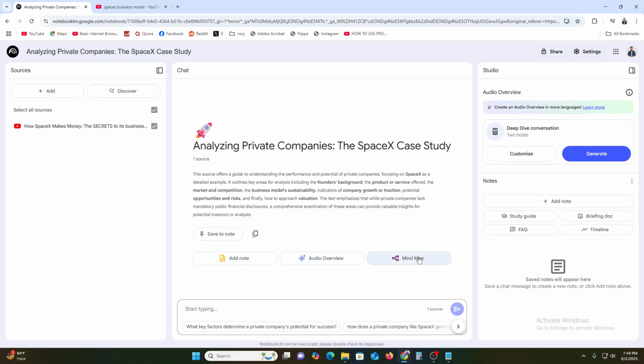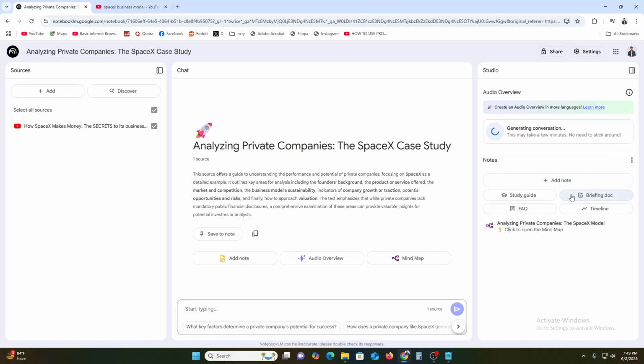If you click on mind map, here you will get options in the right corner for generating the mind map. You can click on any sections to get more detail, refresh, summarize, or expand explanations using AI. This is great for students reviewing textbooks or researchers processing academic papers. So here you can see, let's go to deep dive conversation. If you click on generate, it will give you even more information about this context.